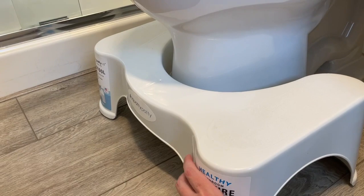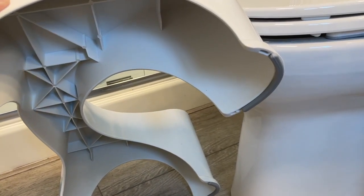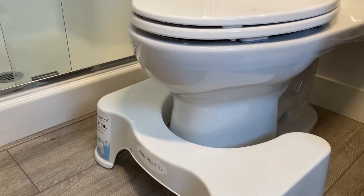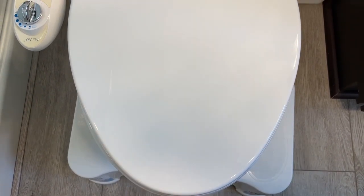If I pull it out here, you can see the rubber footing so it won't mess up your floor, and it slides easily when you push it in and out when you get on the toilet. You can also see it fits right there in front of the toilet. Every toilet is different, so you should measure yours to see how it will look. But you can see here it's hidden back underneath the toilet lip.